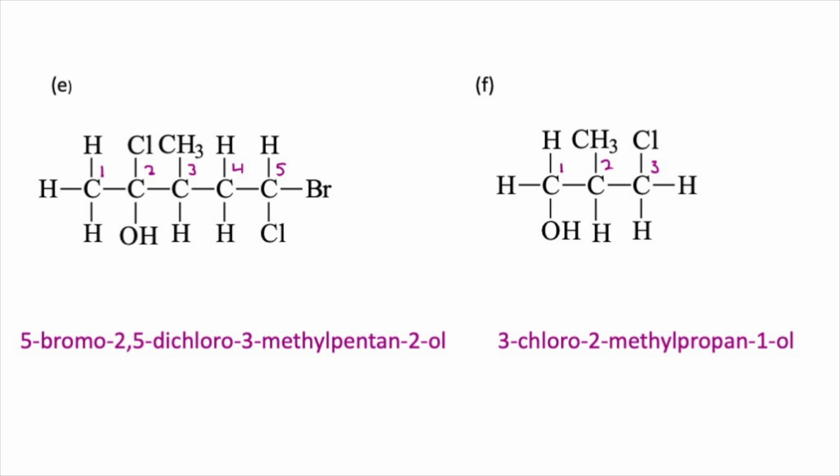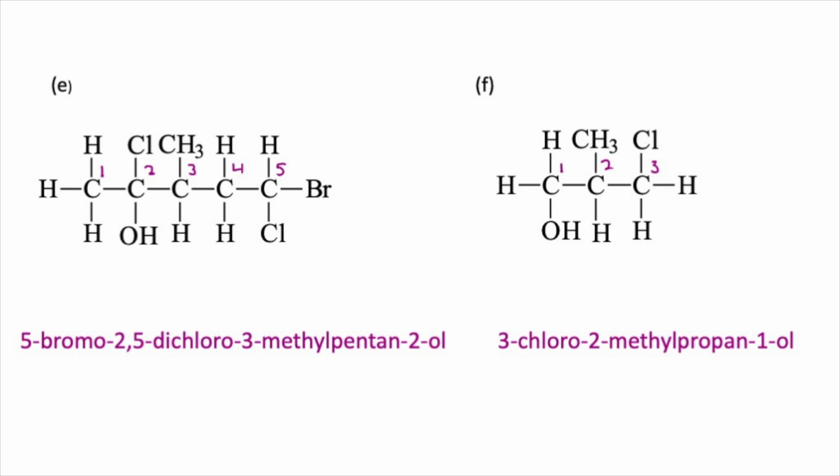So now let's have a look at alcohol E. Now this is the most complicated alcohol we've had a go at naming so far. So there are 5 carbons in the longest chain that contains the OH group, and if I number the carbon chain, I start at the end nearest the OH group, so I'm numbering left to right. The OH group is on carbon 2, so this alcohol is going to end in pentanol.